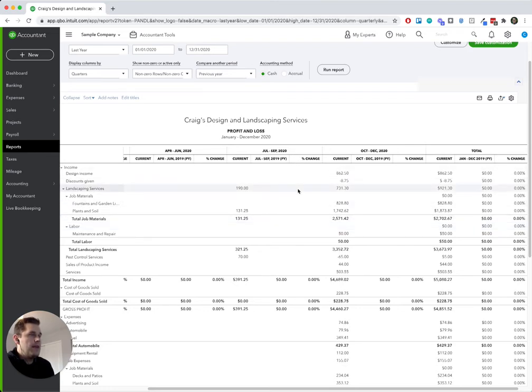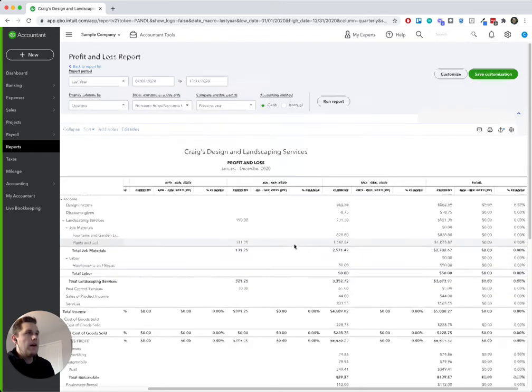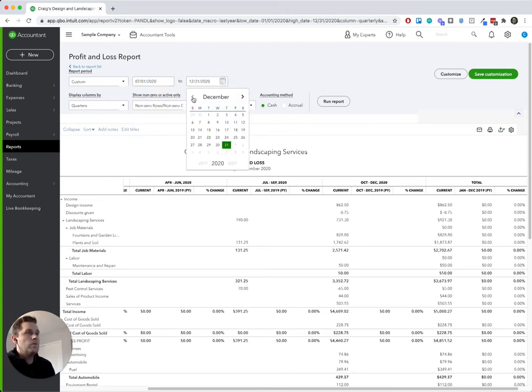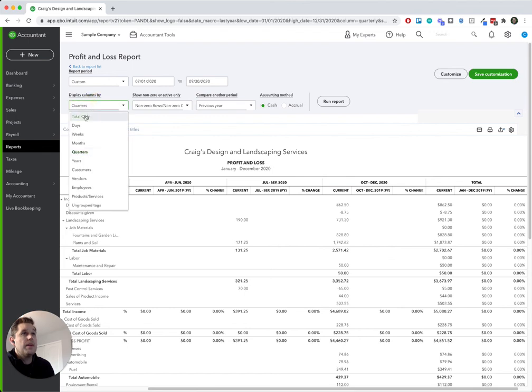And what you can do then is, so let's say it was July through September, you had minus 30% here under total income. What you would do then is go here and move it to July. This is after I've downloaded the year, just to have a full copy of the year. I'm going to go July 1st, and then I'm going to do September. So July, August, September, quarters are 3 months. So July 1st through September 30th, that'd be considered the third quarter. I'm going to hit display columns by total because we're just doing these dates. Just keep everything else the same and hit Run Report.